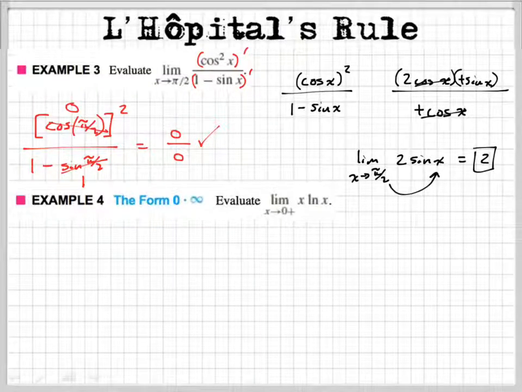So this next one, we get this form. We get 0 times infinity when we do this one. Okay, well, we plug in the 0. And do you guys know why it's 0 coming from the positive side? It's coming from the right side. It has to do with one of these functions. With the asymptote? Yeah, it's because of the asymptote.